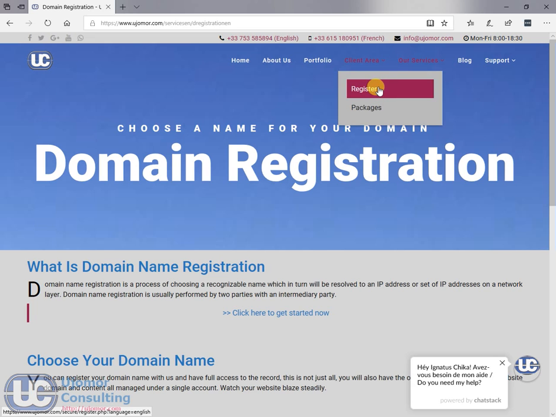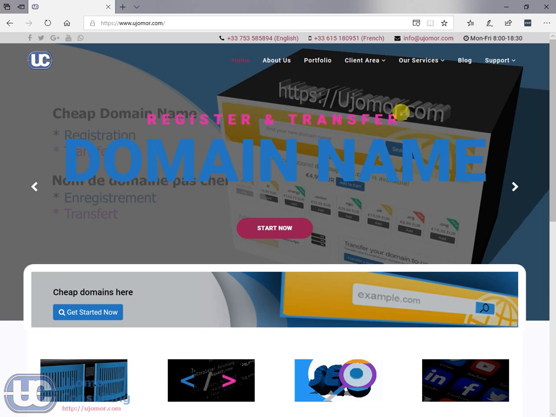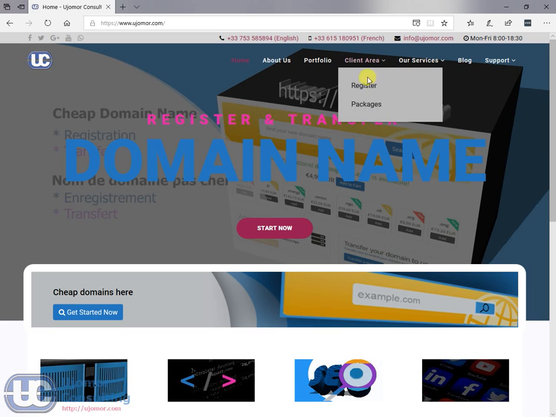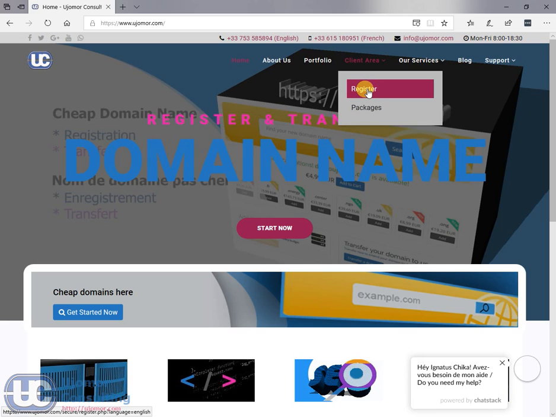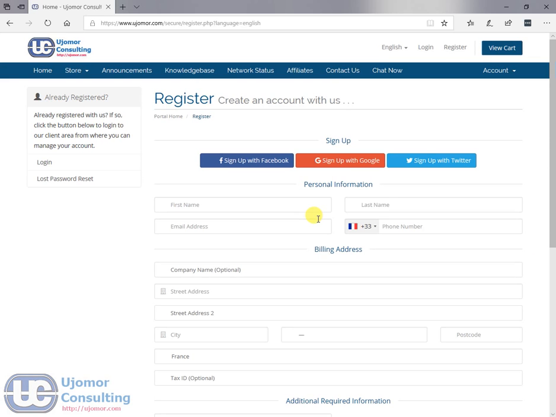If you want to start, if you lost your navigation on the home page and you are on any of the other pages, the client area will help you to quickly navigate and access the packages. You can click on register to start your registration. It takes you straight to the action area or client area where you can sign in and do your necessary registration. And we are doing our best to make sure that you find it much easier at all times.